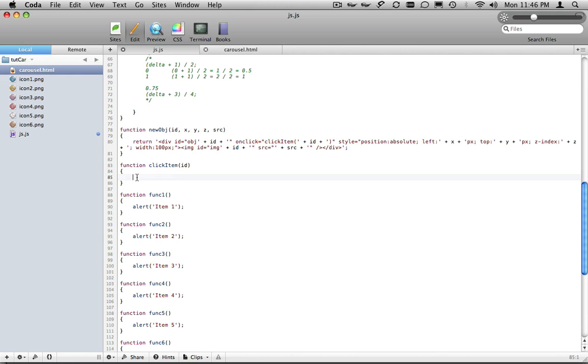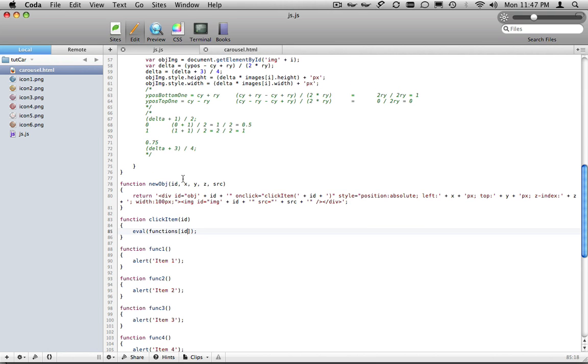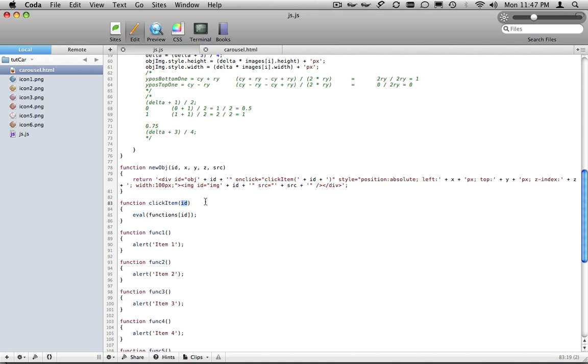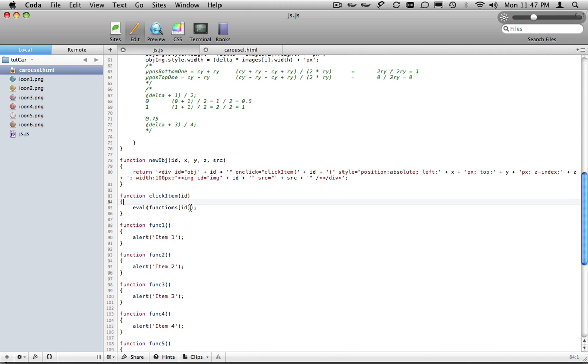And the easy thing over here is eval functions sub ID. Okay, so basically when we click each one of the items, it's gonna trigger this function, and this function is gonna get this ID, the ID of each one of the items, and it's gonna eval the function inside of the functions array.